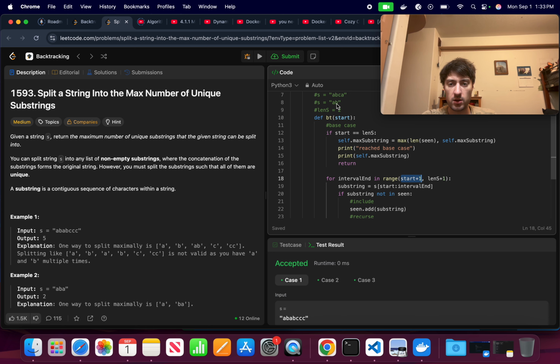So at the end, B is 1. Start is equal to 1. I come in here. Interval end is now 2. So range of 1. And this one is non-inclusive as well. Okay. So that's why I need to do it's +1. Non-inclusive.